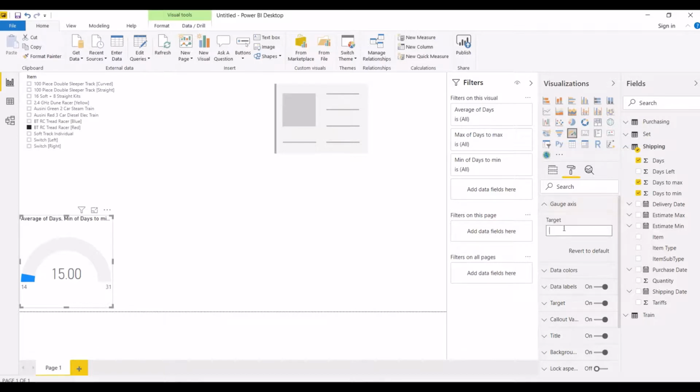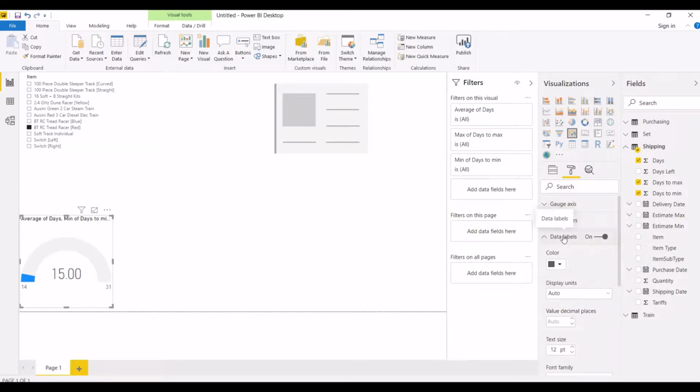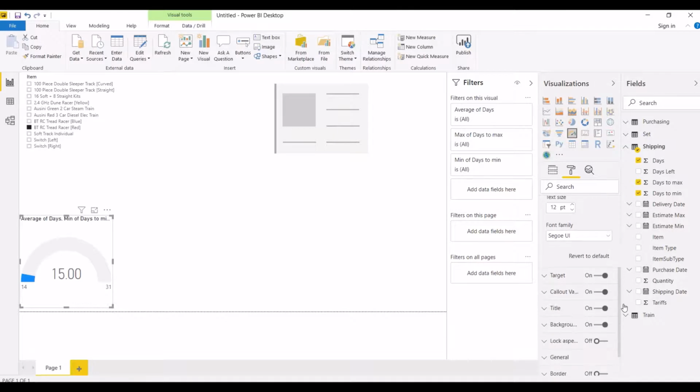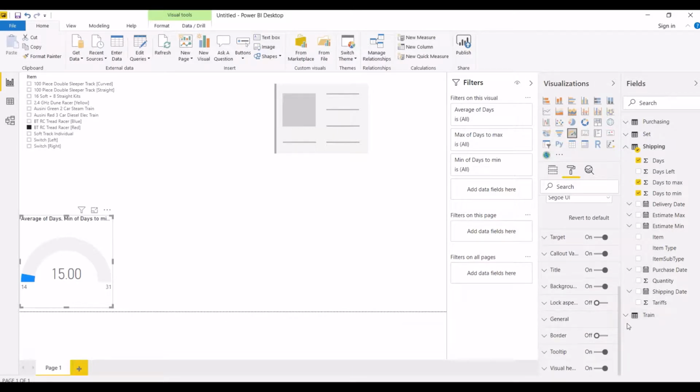But now we only have target apparently. Can we? What if I do that? No? That is horrible. We're only styling these now? How about general? No, that's just going to be your positioning. Okay, so I guess they decided to take it out.